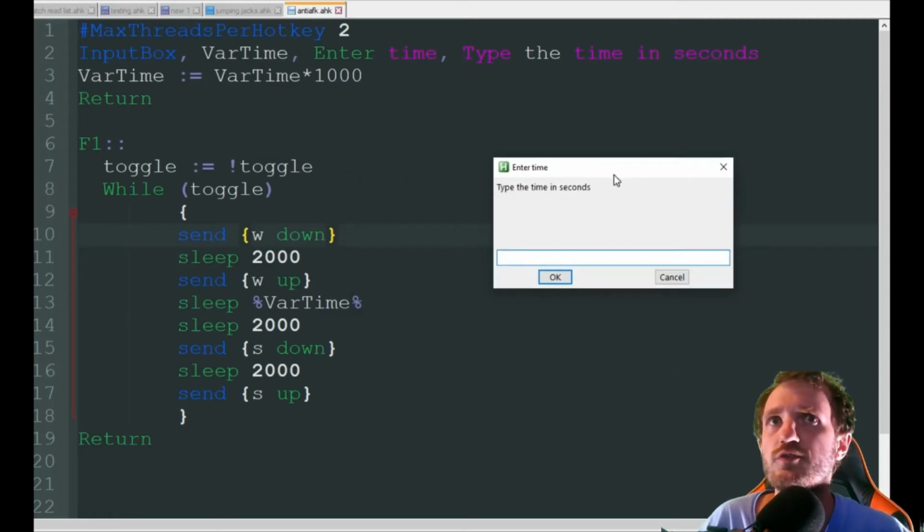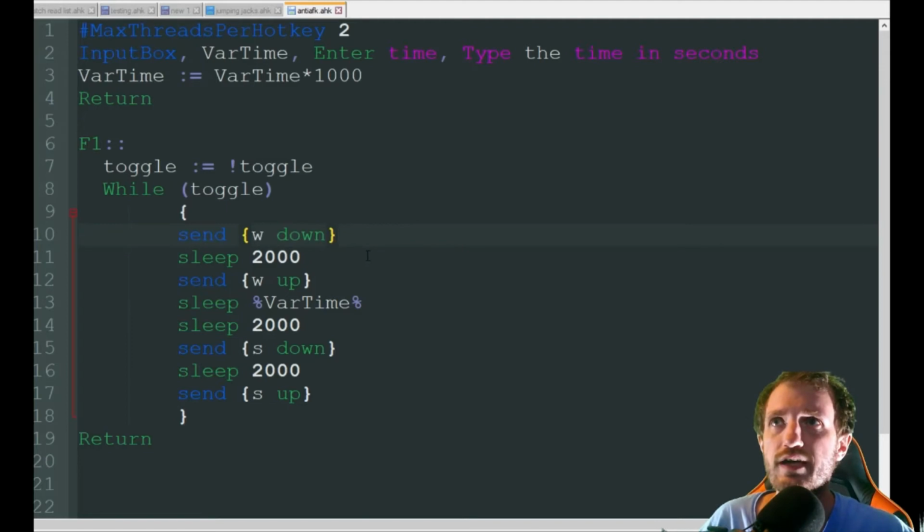So how often do you want it to basically mimic a human sitting at the keyboard? Most games seem to be like 15 minutes, some are less, some are more. So just figure out the math on what the seconds are going to be. For the sake of this video though, I'm going to go a little bit slower. I'm going to do every 10 seconds, just so that we're not sitting here waiting around for it to happen.